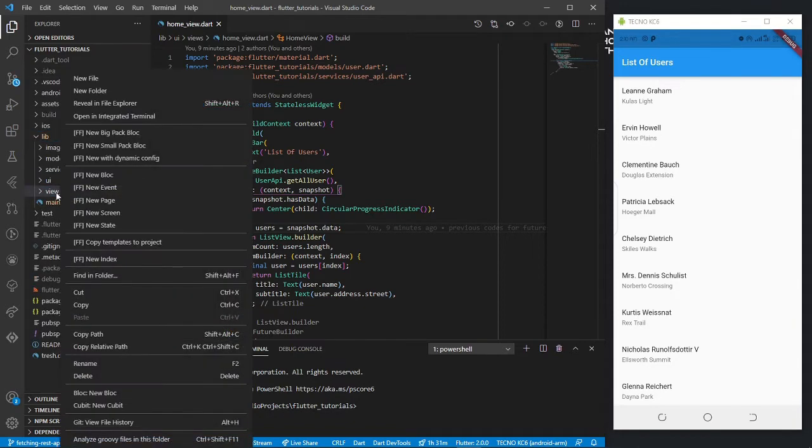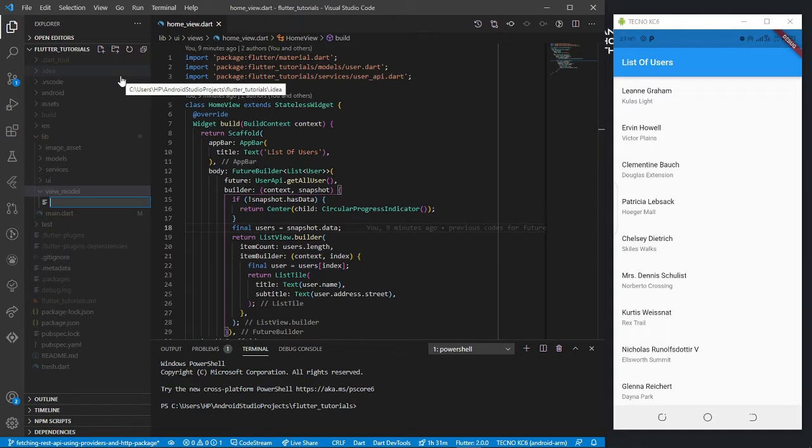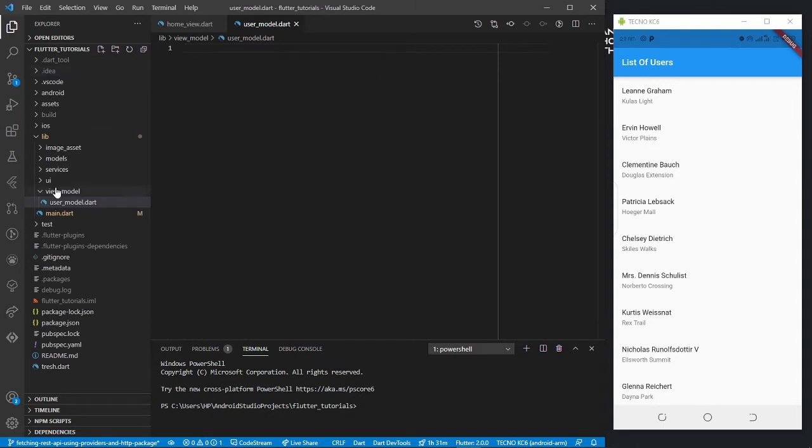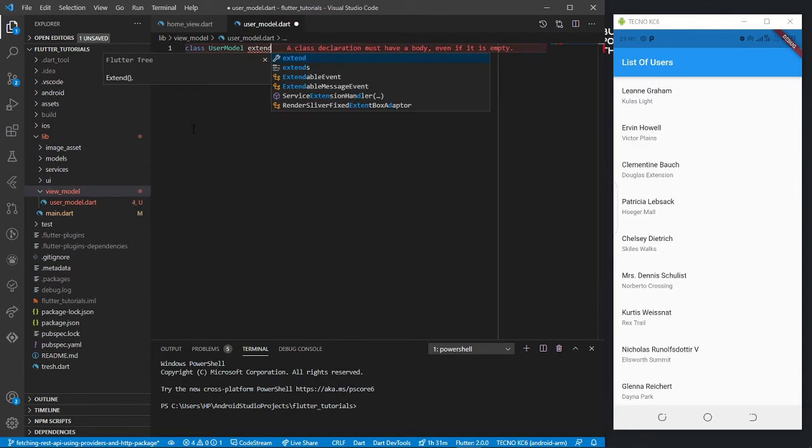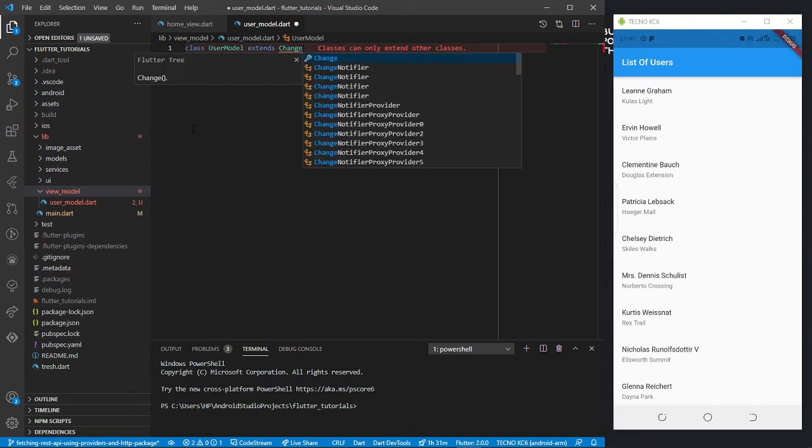So we'll be creating that now and calling it view model, and we'll call the next file user_model.dart. This will be a provider class, class UserModel extends ChangeNotifier.